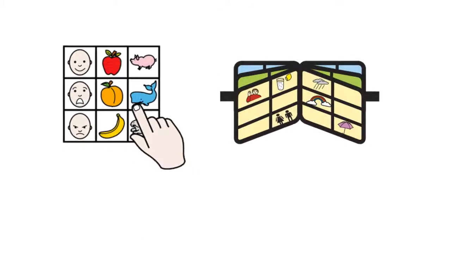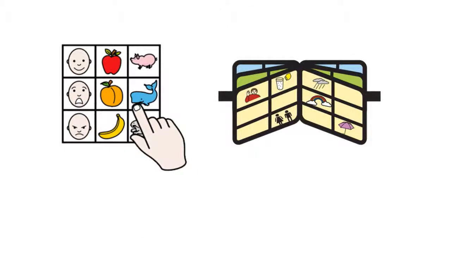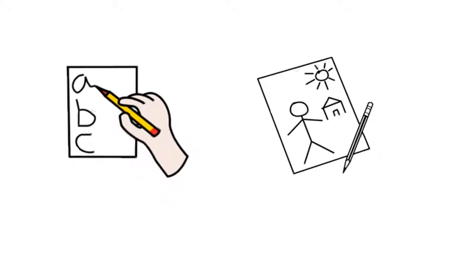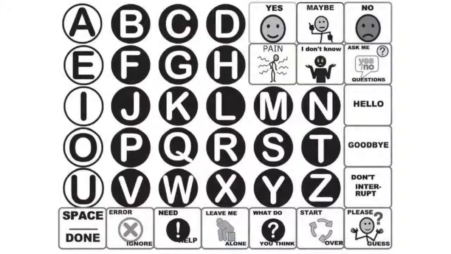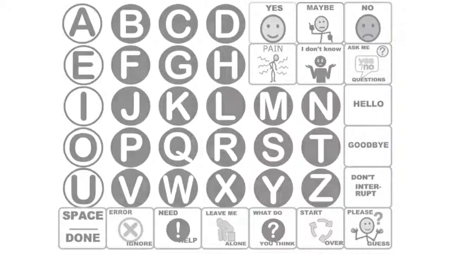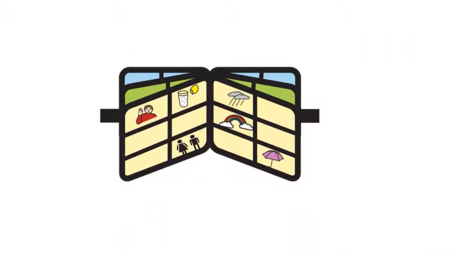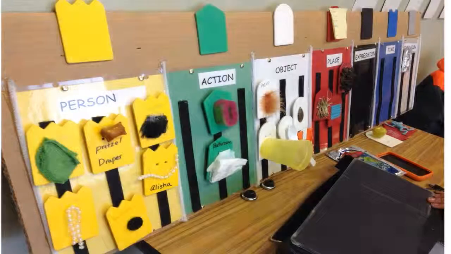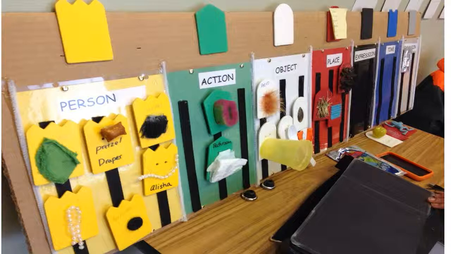So the use of low tech systems, which do not require a power source, can be very beneficial. These can include pen and paper, to write messages or draw. Alphabet and word boards, communication charts or books with pictures, photos and symbols. Particular objects can be used to stand for what the person needs to understand or say. This is sometimes referred to as aided communication, because additional equipment is required.